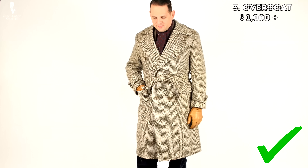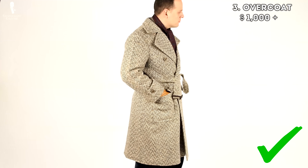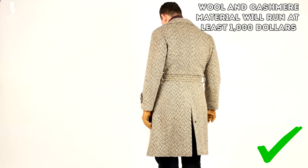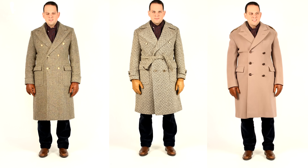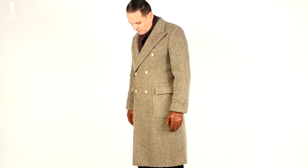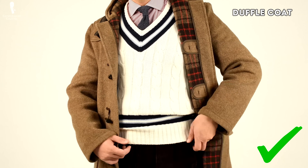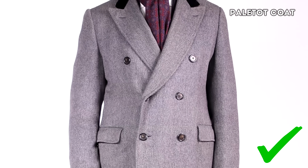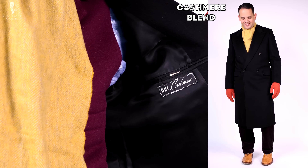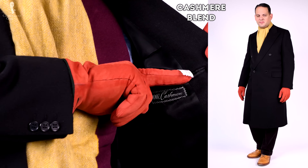The third item that is worth its money is an overcoat. You can find overcoats for less than $200, but a quality overcoat from natural materials such as wool or cashmere will run you at least a thousand dollars or more. Not only does it keep you warm during the cold months of the year, but it's also very stylish. You can wear it on top of a suit, a jacket, or just your regular sweater. If you buy a classic overcoat such as a duffle coat, an ulster, or maybe a paletot, you'll get something you can wear for years to come. In my opinion, the best value is a 100% wool overcoat out of a heavy wool. If money is no object, go with a cashmere blend — which is softer but usually not as heavy and wears out more quickly.